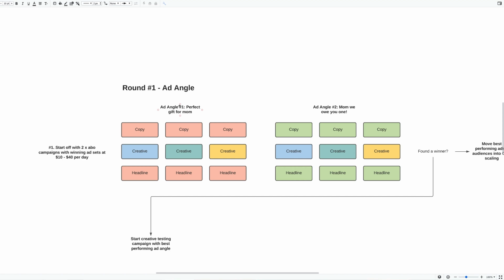So what we're gonna do is put these 2 ad angles first against each other. And we want to make sure we have a few different creatives, but the same creatives in each one, so that we give it the best possible chance. Because if we just ran the same creative in both of them, what if it's just a bad creative? Then what happens is none of them work. So we want to give it a few different variations so we can illustrate the best creative ad we can use.